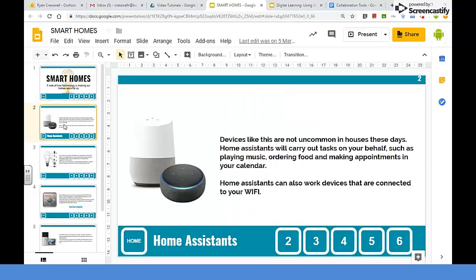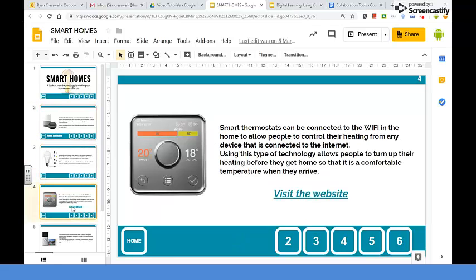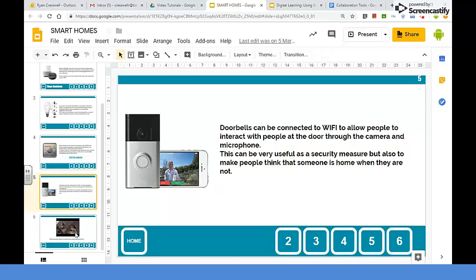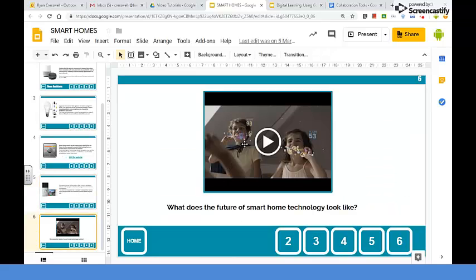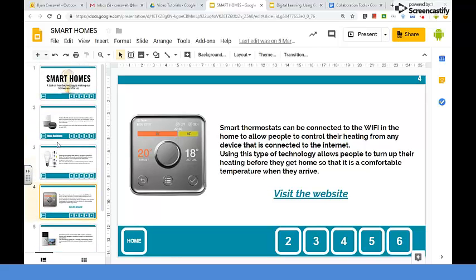Now, if we look at an example of a presentation, as you can see here, it's just simply quite visual. There's images, which are quite large, and there's a small piece of supporting text. There's also things such as video, which you can incorporate. You can incorporate buttons, which link to each of the slides in the presentation, and links in the form of text. So a presentation is quite a nice way to show things visually, but also to make it interactive so that the user can actually go to the specific piece of information that they need. So that's when you need to use presentation software.